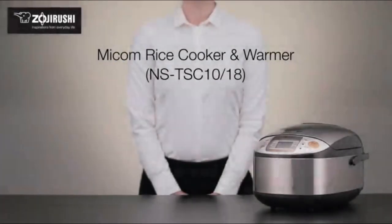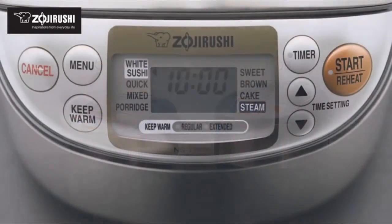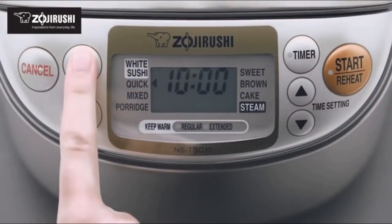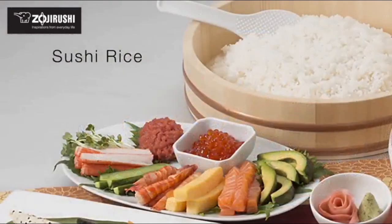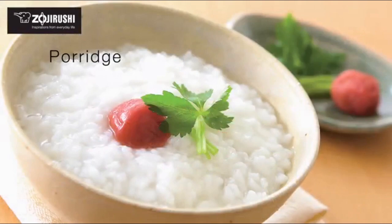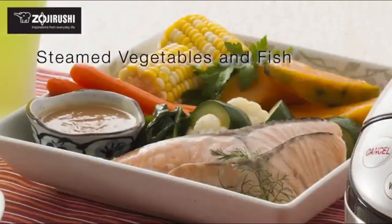This Zojirushi MyCom rice cooker and warmer comes with a gorgeous stainless brown exterior finish and 5.5 cups and 10 cups capacity. The machine features Fuzzy Logic technology and multiple menu settings for cooking not only various types of rice, such as brown rice, sushi rice, and porridge, but moist and delicious cake, or steamed vegetables and fish.